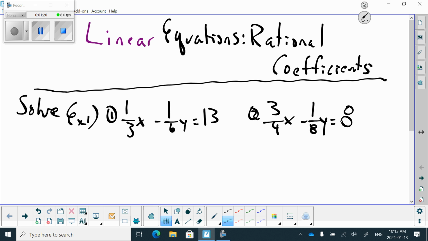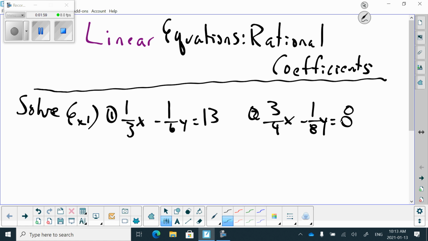If you're thinking of switching to decimals, that's not the right thing. Maybe you would times them together? Like 1/3 x and minus 1/6 y, would you times those two? Oh no, we can't, because what's the sign in between those two terms? Yes. If there was a times sign, we could.